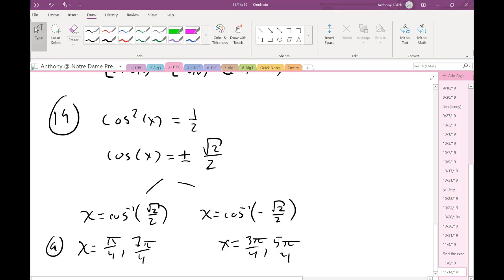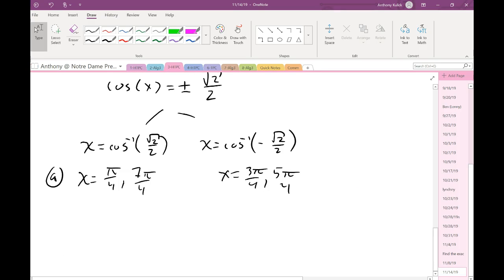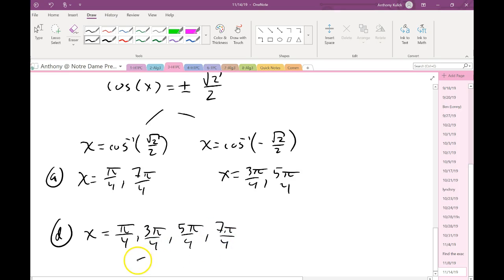I know you asked me for just part D, but I can't really do part D without doing at least part A. Okay, so for part D then, obviously all of these solutions are going to be on my list of answers, because all of this stuff is between 0 and 2 pi, and for part D we want things from -pi to 4 pi, right? So all those are in there.